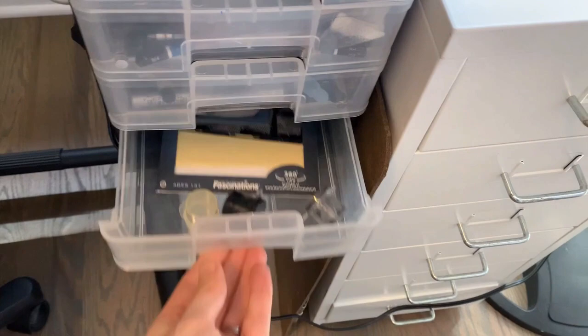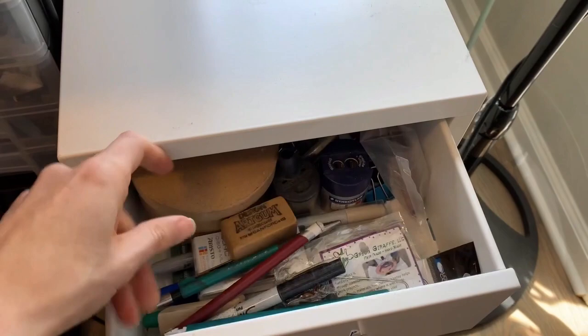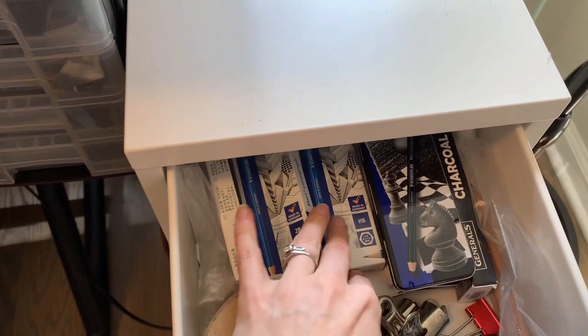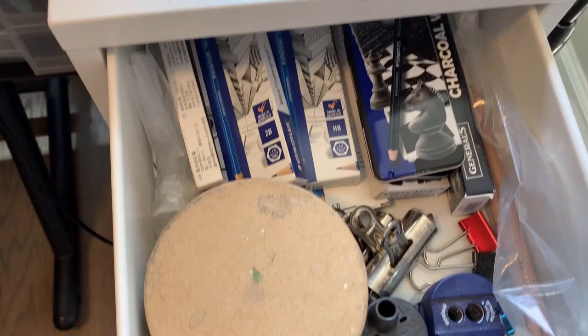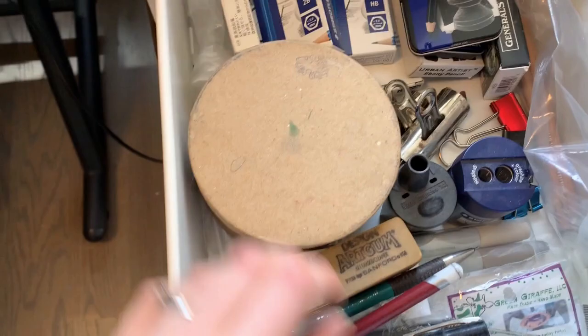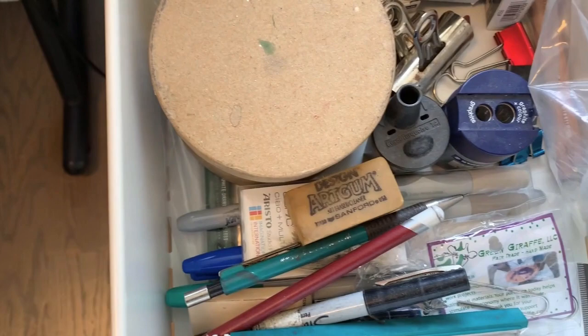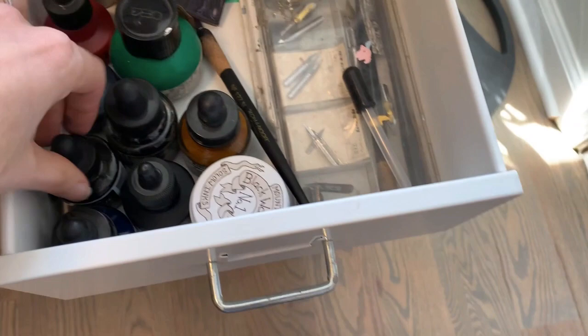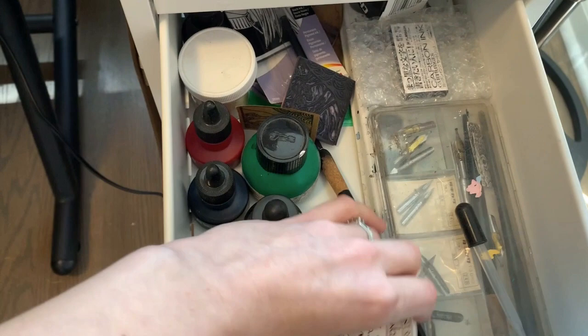This one has almost nothing in it — I have yet to put that together, that'll be fun. In here are my bulk drawing supplies — I buy pencils in bulk in these large boxes, so this is where the unused ones live, plus some extra sharpeners and a box full of pencil shavings. And here are all of my ink supplies. I've got a ton of inks, although I mainly just use this one — it's my favorite.